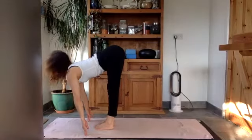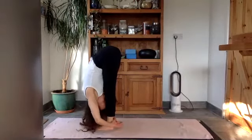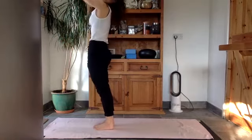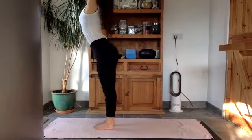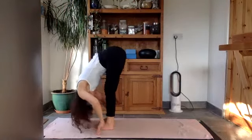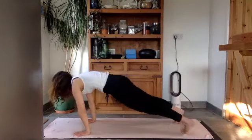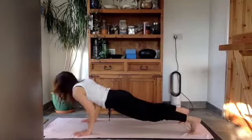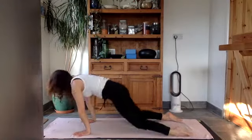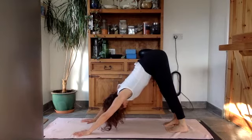Halfway lift and lengthen. Can you take the weight to your toes? Exhale and fold. Roll your way up, pushing down to come up. Palms touch, lift the arms up. And then exhale, fold and hinge. Inhale, take a halfway lift and lengthen. And then exhale, jump, step, float your feet back. Find vinyasa, your way. Your flow. Meet me in downward facing dog. Big breath in. Long breath out.